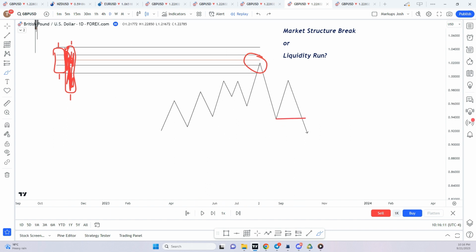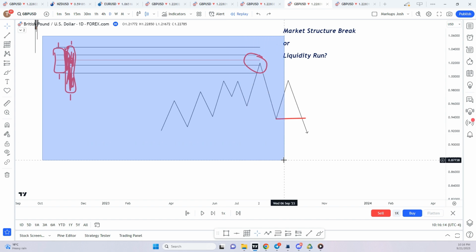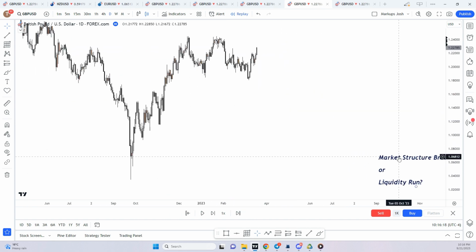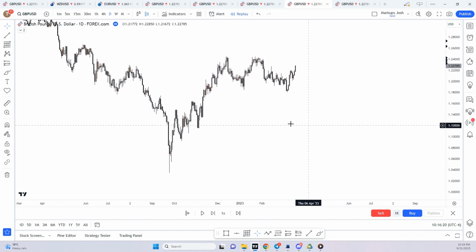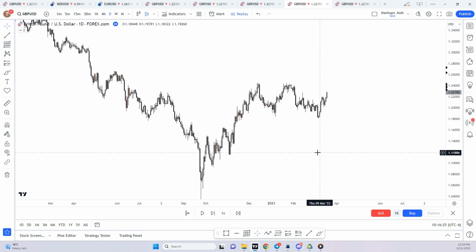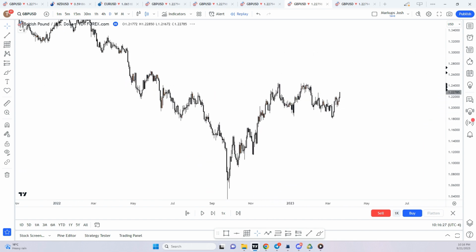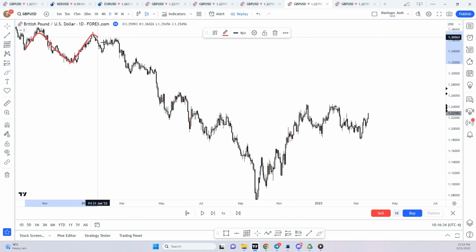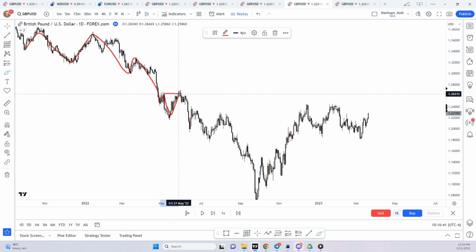Now what we will do is look at some actual price action. I'll show you how you can decipher this in the charts itself. So here we have pound dollar, and we are looking at the daily time frame. And as you can see here, we are quite clearly in a downtrend, right? We have high, low, high, low, high, low, high, low, high. We take out a high here. Is this a shift in structure?